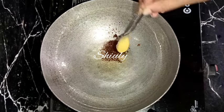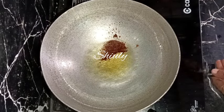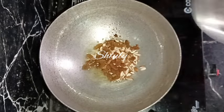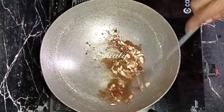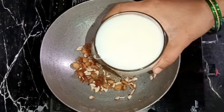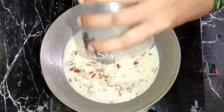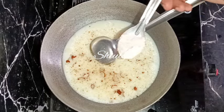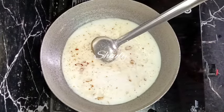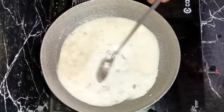I've taken the oil out of the kadai and now I'm adding some ghee — ghee means clarified butter. In the ghee we need to roast some dry fruits; I'm using almonds and raisins, but you may take any kind you like. After frying for two minutes on medium heat, I'm adding one glass of milk, about one teaspoon of green cardamom powder for a nice flavor, some sugar according to taste — less than half a cup — and two pinches of salt to enhance the taste.